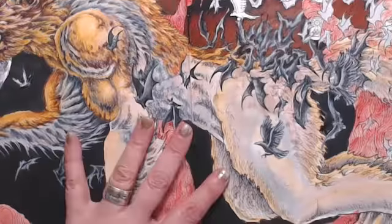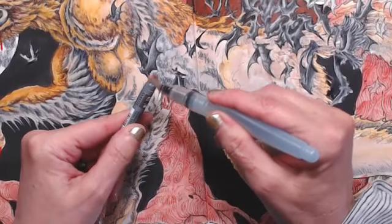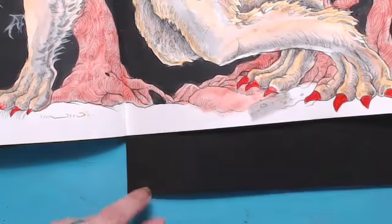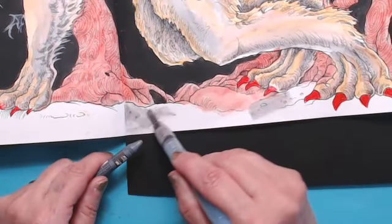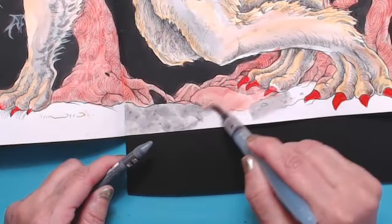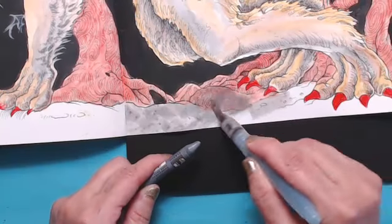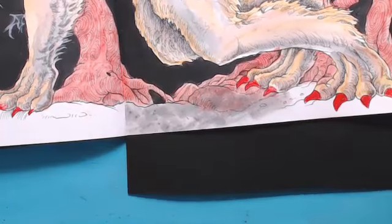Okay, now I'm going to get a gray. Let's see, I'm going to go with the dark gray, kind of the same gray I used in the wolf. Let me pull my little color thing down here. And I'm going to do this really sloppy because I want this to look like rocks. So I'm not going to want it very neat. And that's a rock right there too. Because I'm going to go over it with pencil too, right? This is just the base coat. See how it's real messy?